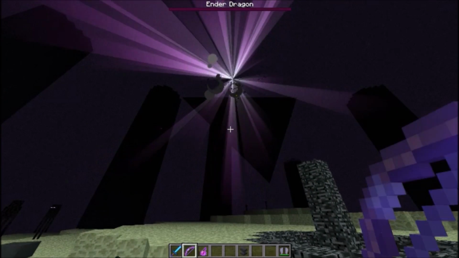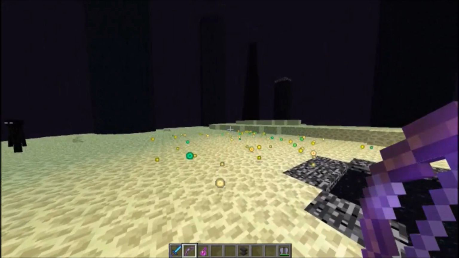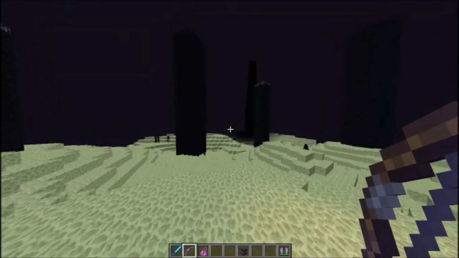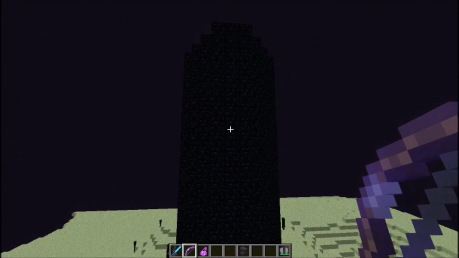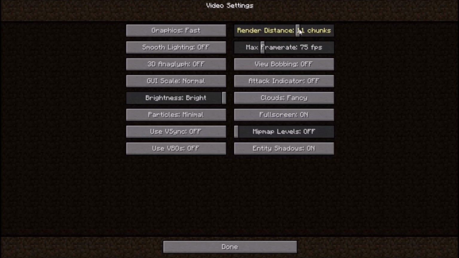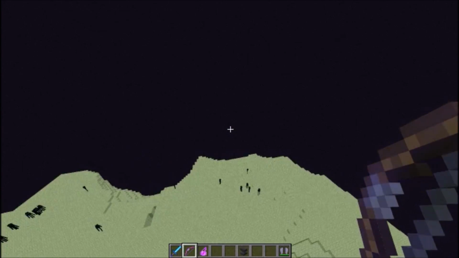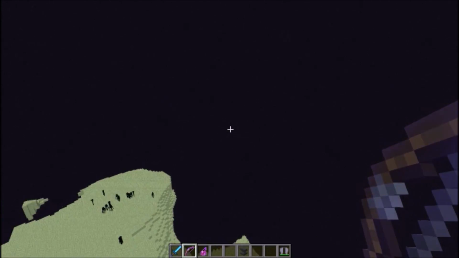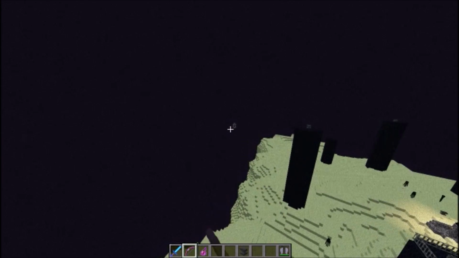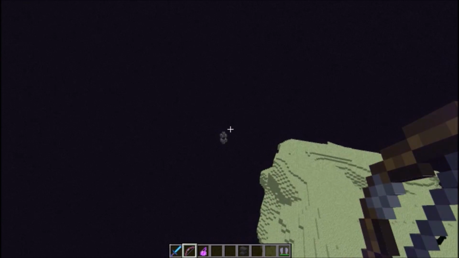And once he dies, of course, he's going to drop his XP. Okay, so here's what you're going to do. Once you've collected all your XP and so forth, I'm going to put my render distance up. You're going to look for a portal, and that will lead to a new land. It should show up. There it is. So you're going to look for this little portal.